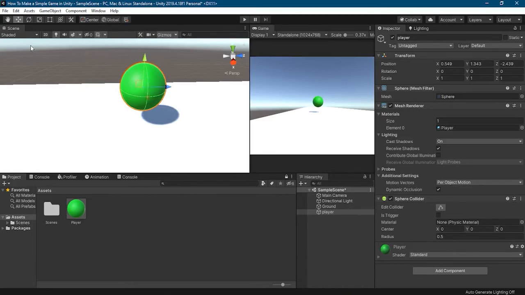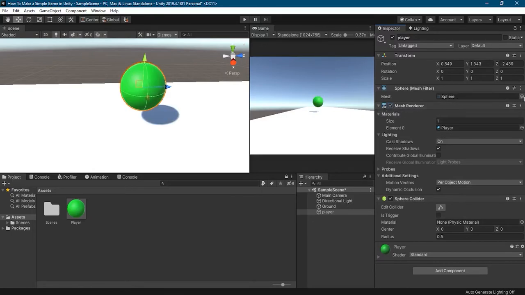So changing to W, like I said, these are game components. They exist on the game object. So the player here is a game object, and this is the game components. The mesh renderer is actually what's rendering this image right here. So if we uncheck it, you only see here the sphere collider, but you can't see the image.